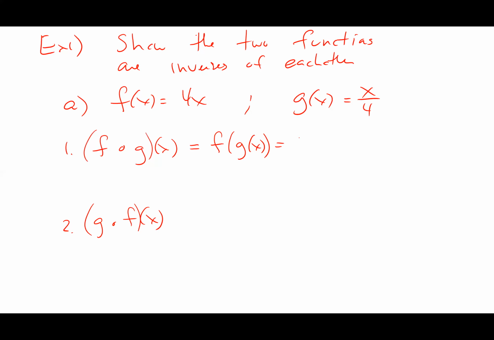All right, g of x is given as x over 4. That's an easy one. And the f function multiplies everything by 4, right? You can kind of tell there's going to be the difference, because g divides by 4, f multiplies by 4. Obviously, they're going to undo each other's work. 4's cancel, done there. We also have to go the other way to prove that they are inverses of each other.